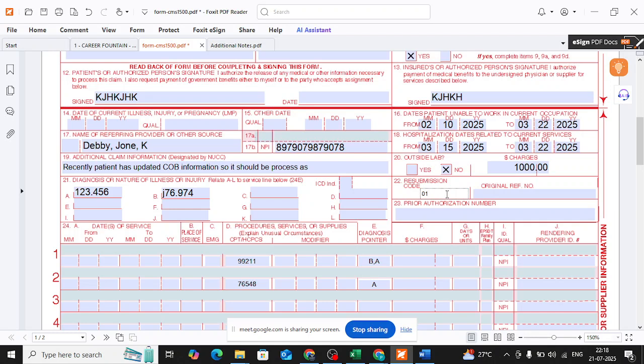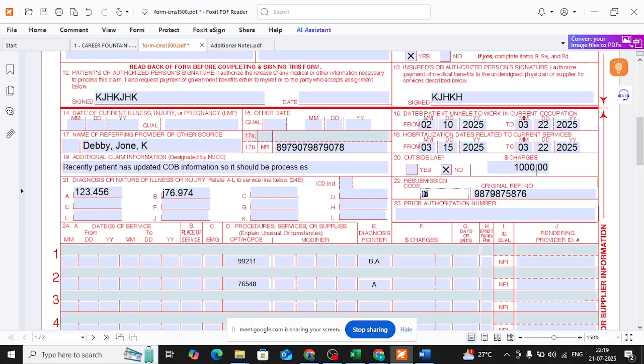Okay, and if we already sent our claim to insurance and we received some denial, for example a coding related denial, what we'll do as AR is forward our claim to the coding team, we'll receive some response, and accordingly we have to update in our software and rebuild the claim. That time we have to rebuild it as a corrected claim. So when we select corrected claim, the code will go as 07, and also the claim number of the denied EOB will go here. So insurance can understand, okay, this is not a fresh claim, this is a corrected claim.